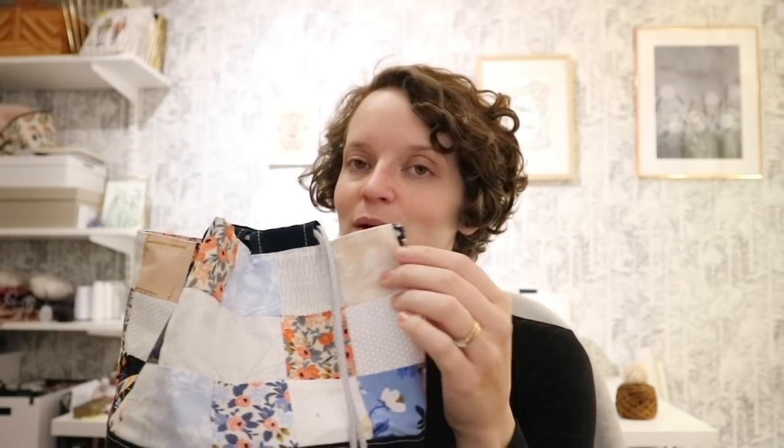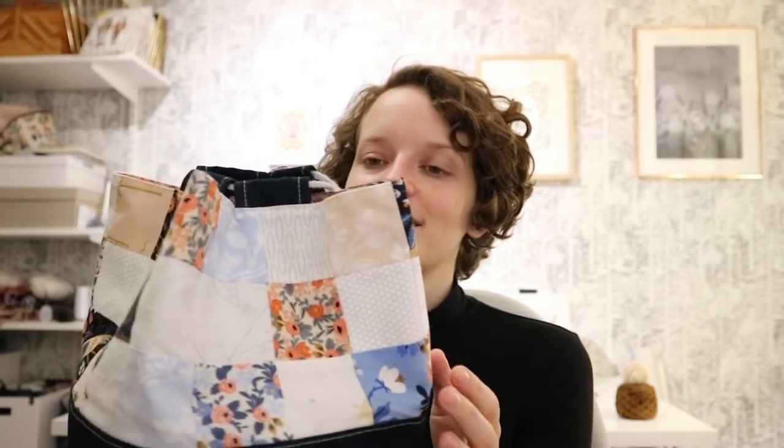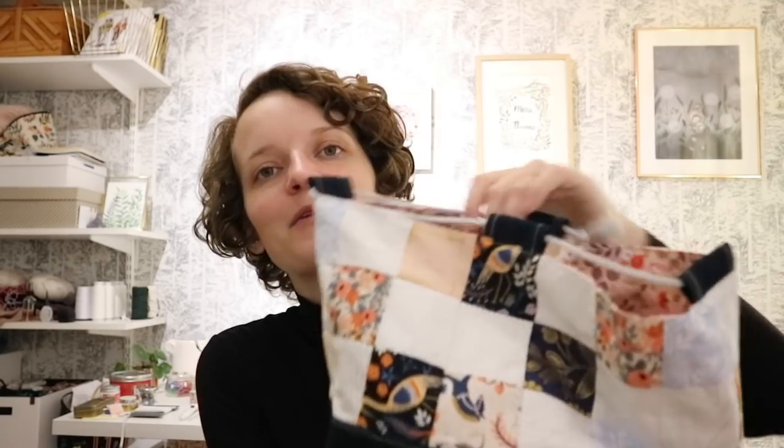What makes it even more special is that, if you've been watching for a while, you may recognize the fabric on the top. It's leftover patchwork from my wedding quilt that I made a couple of years ago before Thomas and I got married. And this canvas fabric is also some leftover fabric of mine. When we moved away from Stockholm, I was going through all my craft stuff and trying to sort through and get rid of some things, and she took some things off my hands, and these fabrics were some of the things that she took. So she made this really nice project bag for me, and I'm really thankful for that.